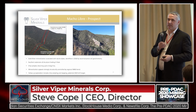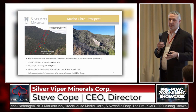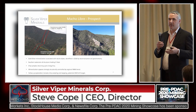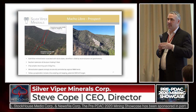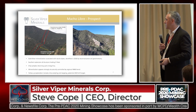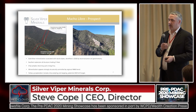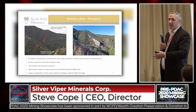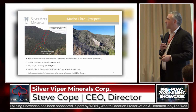What was important about that was in the historic area, a lot of the stuff at surface ran fairly dead. You could see the structure, but you weren't seeing high grade or virtually any mineralization. It wasn't until they got to a favorable horizon that they started seeing the higher and better grades and widths. So to start seeing it at surface in our geochem and on the rock chip sampling, again, it seems like everything's getting better the further north you move on this project.